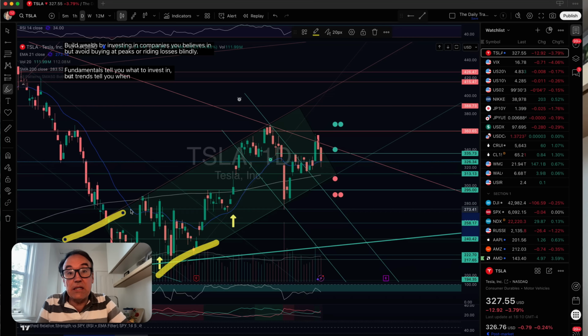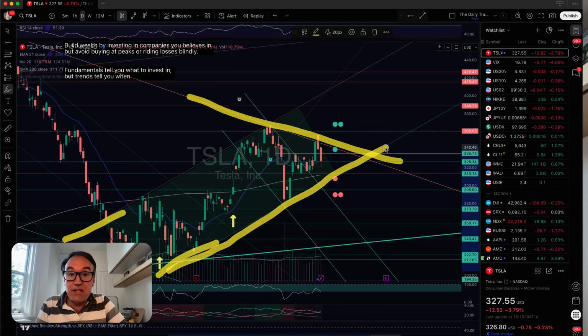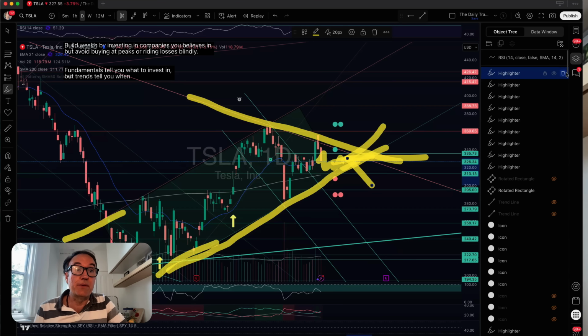So we are really at the tug of war between the big bearish channel that is coming right down here and the bullish channel support that is coming here. So we are really stuck between these two lines, and eventually something is going to give. We are going to break here, break above, break lower. Something is going to have to happen.